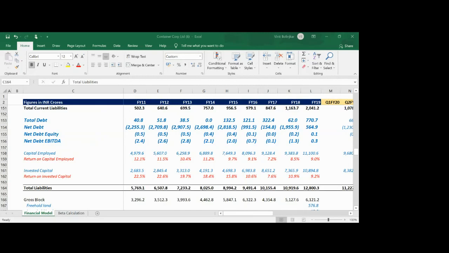How does ESOP affect the share capital or liability side? So ESOPs are purely provisions made, right? And when the ESOPs are exercised, the liability side will go up because that many shares are issued, but that much premium will also come into the company. So let us say that I issue an ESOP at 65 bucks, and the paid up capital is 1 rupee, and I've issued you 1 lakh ESOPs, right? So when you exercise your ESOPs, the equity capital will go up, right? So that is how it impacts the business.